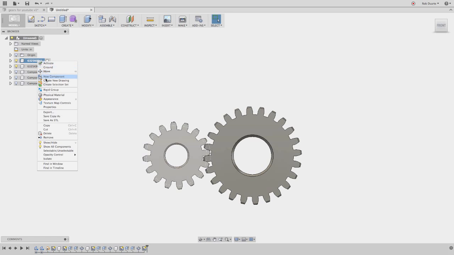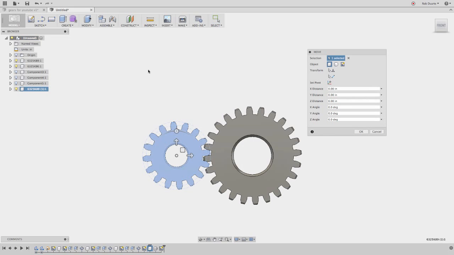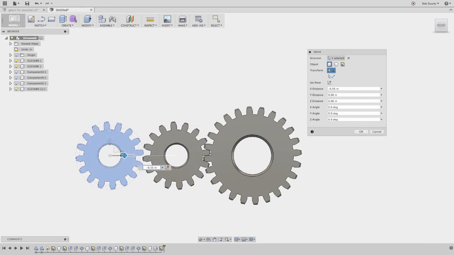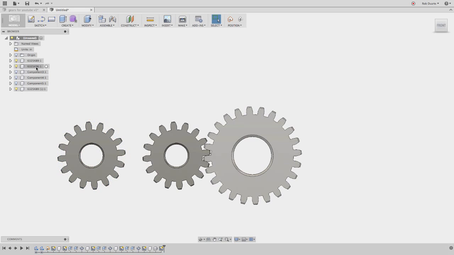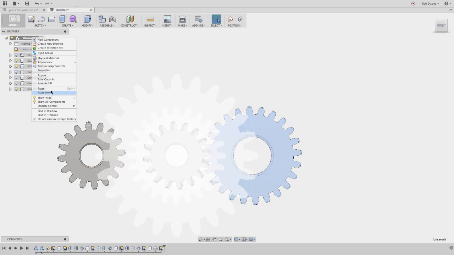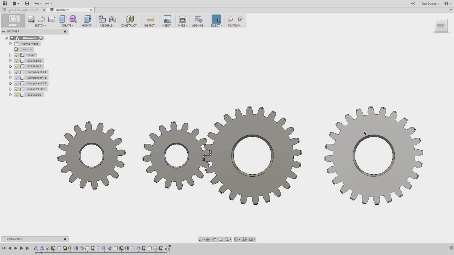So I'm going to make a copy here, and I will paste on the root component. I'll paste new. There's no reason why I'd want them to be linked to each other, so I just create it as a totally separate component. And I'll do the same thing here for the larger one. I'll copy, right click on the root component, paste new, and move that one over as well. So I just drag them over to be spaced apart.